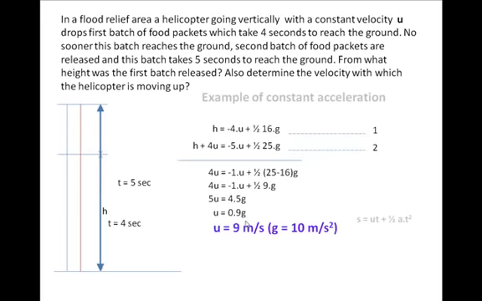And take g as 10, and you will get u as 9, and then put this u in one of the first two equations. We have put it in this one, the first equation, and we will get h as 44. So quite a simple problem, a case of straight line motion with constant acceleration.